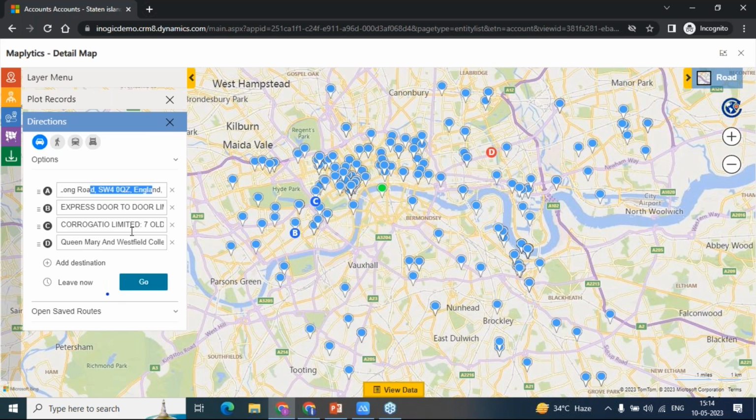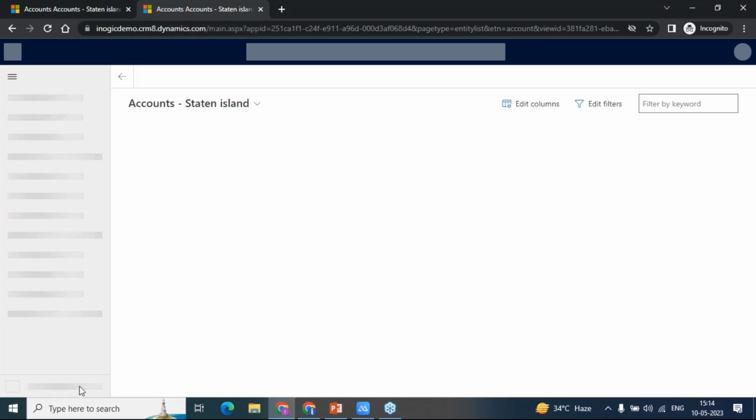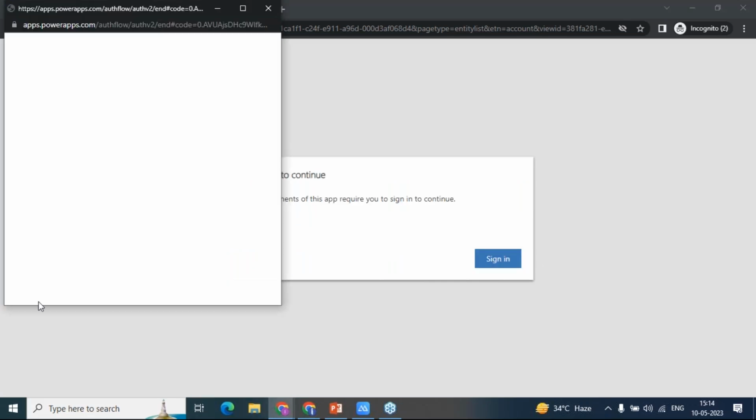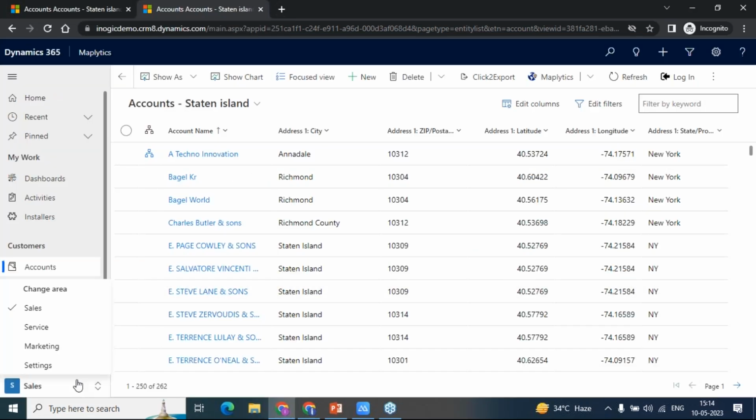Now here you can see two more locations have appeared by themselves, which I didn't add over here. The reason for this is that in the configuration settings, we have a very useful option, which is the origin and destination default locations. In case your field reps are always starting their journey for the day and ending their journey at another location, these origin and destination always become the constant locations.